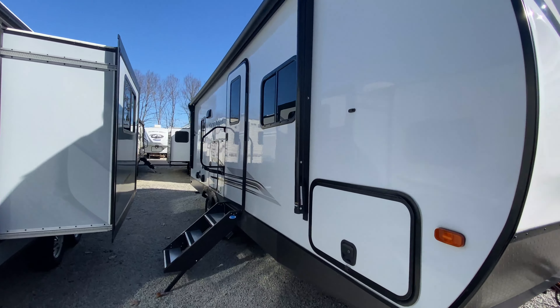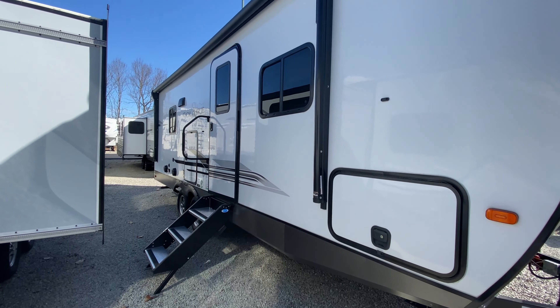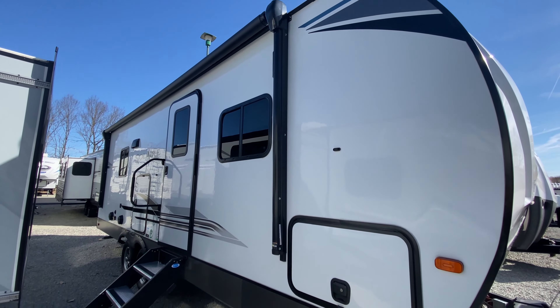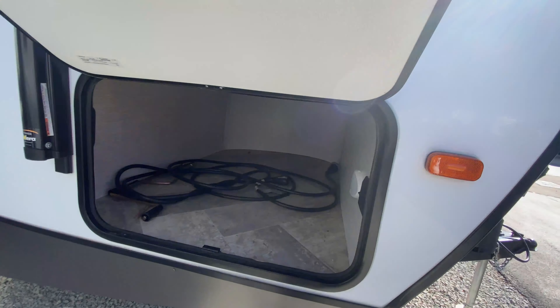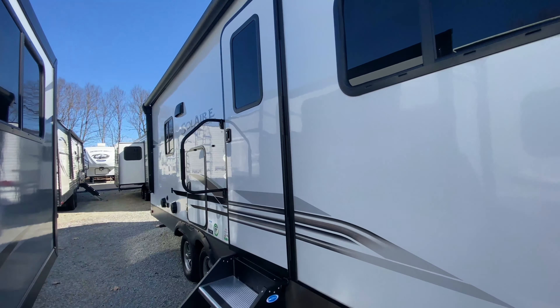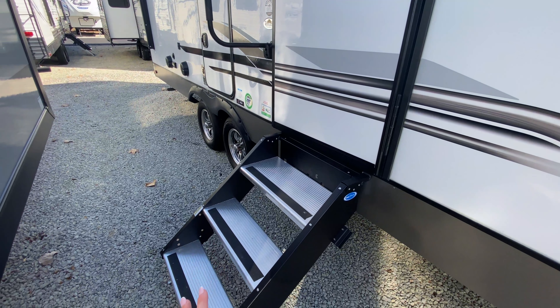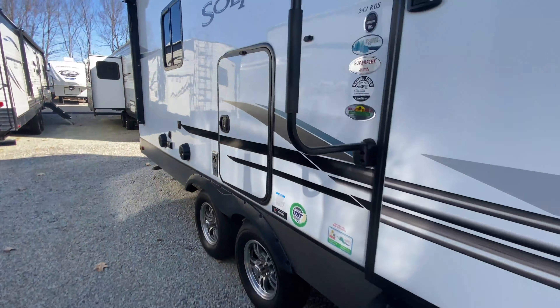Over here on our camping side, you have zero slide outs, so you really can use all of this outdoor living space. And you have a power awning that pretty much stretches all the way on the side of your camper. Some storage here at the front of your coach, so you can put extra camping gear in there. Oversized grab handle leading into your camper with the solid steps, so your camper's not moving all over the place even when you're just stepping into it.